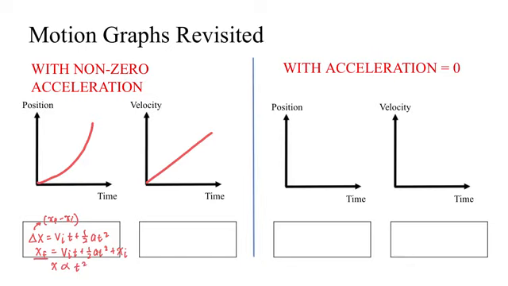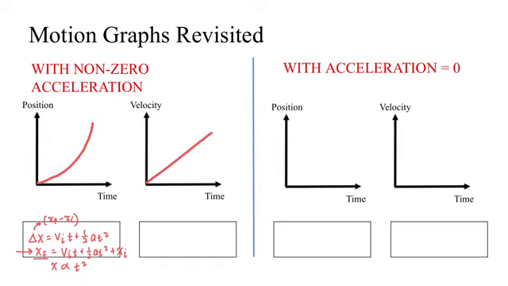So if you're ever asked to construct a detailed graph of position versus time, you can use this kinematic equation right here, this quadratic equation. You can plug in your acceleration and initial velocity and time, time is your x variable in this case, and you can construct a graph of position versus time, and now you understand why it's a quadratic.